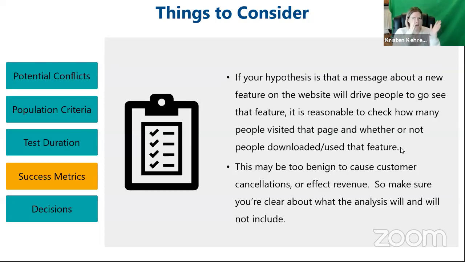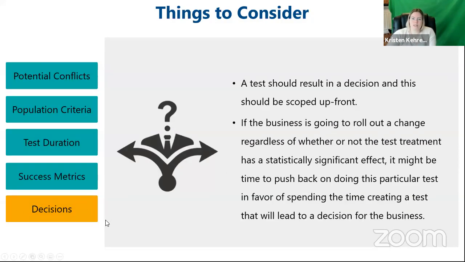I mean, that erroneous result did warrant digging into. We had to see why there was a dip in conversion, and it was that there was some bug somewhere. But the fact is, it had nothing to do with this test, right? And so you need to be really discerning about all sorts of different things. Okay. And so decisions, that's the other thing too, is a test has to result in a decision, and you need to really push the business to say, okay, well, if we do this test and it wins, what's going to happen?